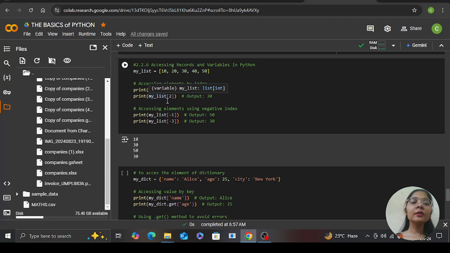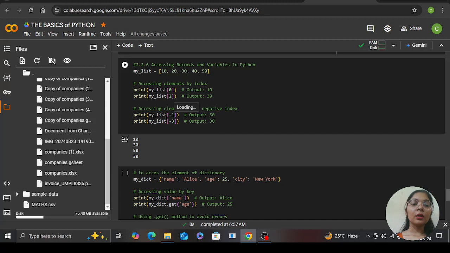An index may be specified in two ways. It may be from the start or it may be from the end. To index from the start, we have to write the code in this way: print my list, and specify the position of the index. And to get elements from the last, we have to specify the index as a negative index in such a way: print my list -1.